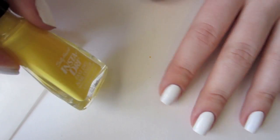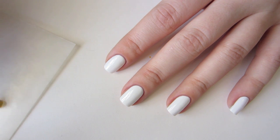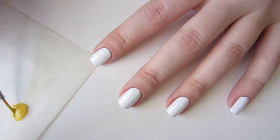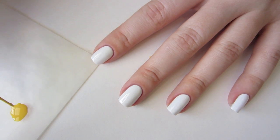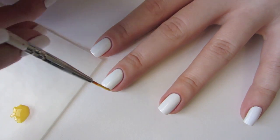The first color we're going to use in our camouflage design is Sally Hansen Insta-Dry in Lightning. Place a drop or two onto a piece of wax paper — this will serve as our painter's palette. Dip your nail art brush into the polish and roll it around a bit until it's saturated. You want a small bead of polish on the end for this particular design, but you don't want the bead to be so big that it drips down onto your nails in a big blob.